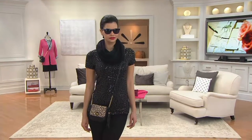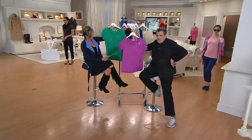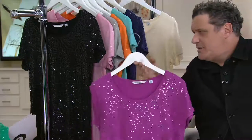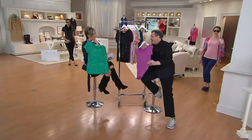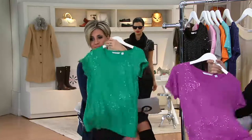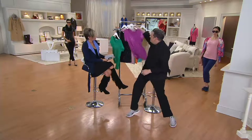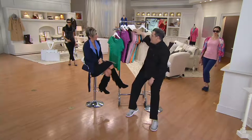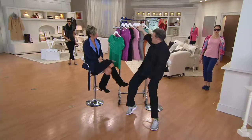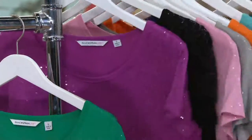And then the colors are so everything. This boysenberry, could you be more gorgeous in the boysenberry or the fresh mint? Look at the mint. Green zest. How great is green zest? All of these colors, just mint with black or white on the bottom, I'm serious. Oh, forget about it. And the way these pieces layer, like the way this little sequiny top layers, it makes me crazy. And I love tonal sequins because it feels so expensive, right? It feels like you went out to a million different places. It doesn't date itself. It doesn't feel too razzle dazzle, you know? It's just kind of subtle sparkle.